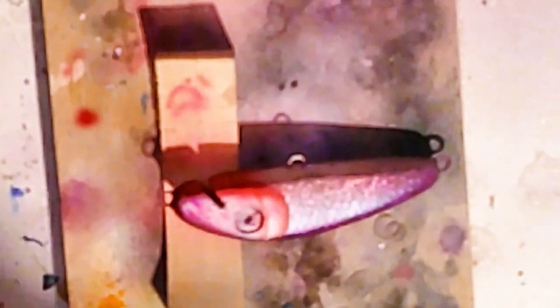So after the other side is done, I continue on with the colors. Going with the fluorescent purple, doing the same exact thing, just randomly putting the colors on there to give a different effect. And then from there, we just continue and we ended off with blue, with the wicked pearl blue.